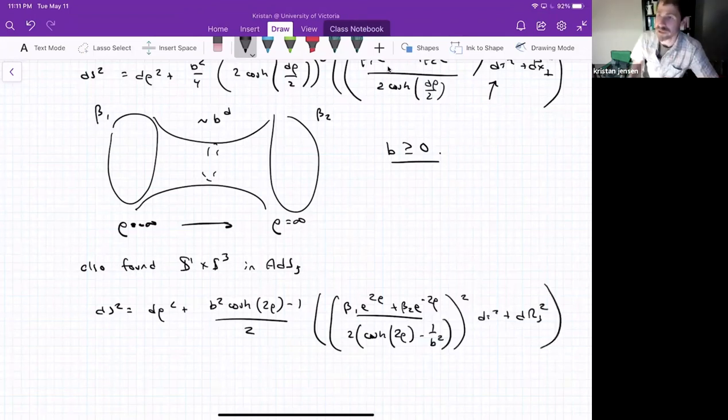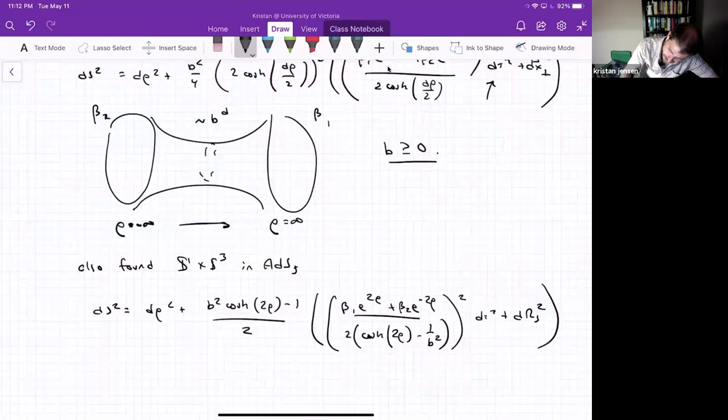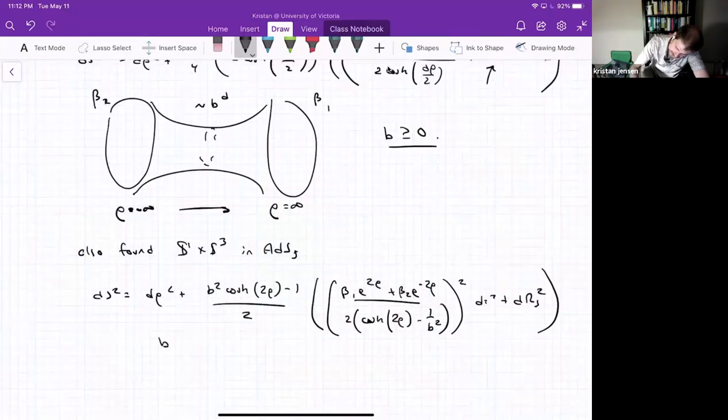So we can actually find the metric of these things. In this case, it has the same kind of picture. There's a thermal circle with size beta 1 on one boundary. The way I wrote it out here, this should be beta 2 at large negative rho, and this should be beta 1. So there are sizes beta 1, beta 2 of the two boundaries, and there's the parameter b controlling how big the bottleneck is. In this case, non-singularity requires that b is bigger than or equal to 1 in these units.